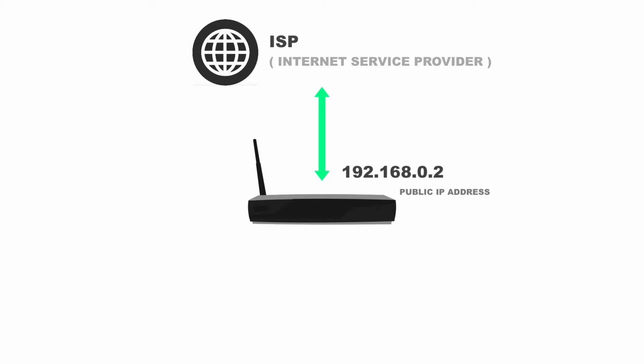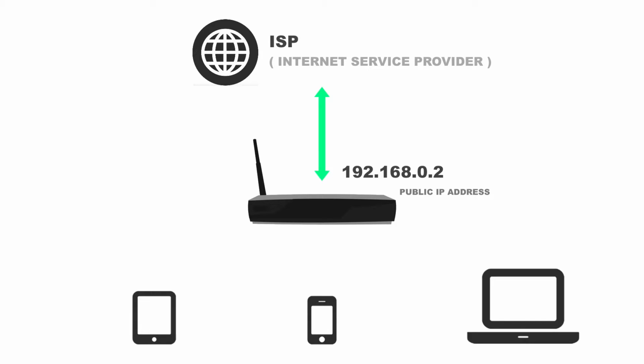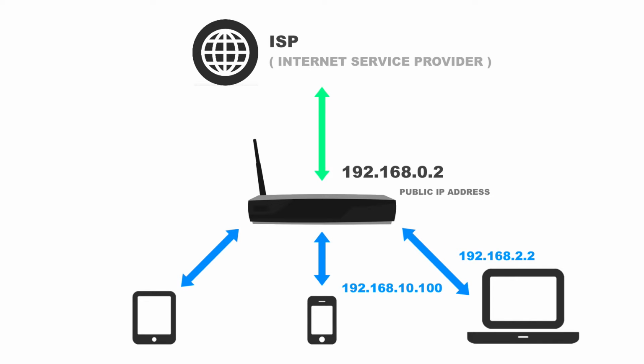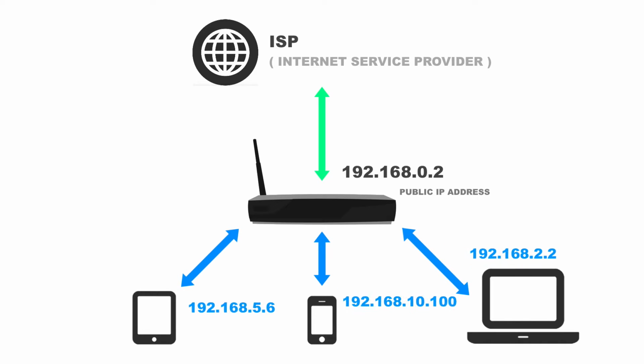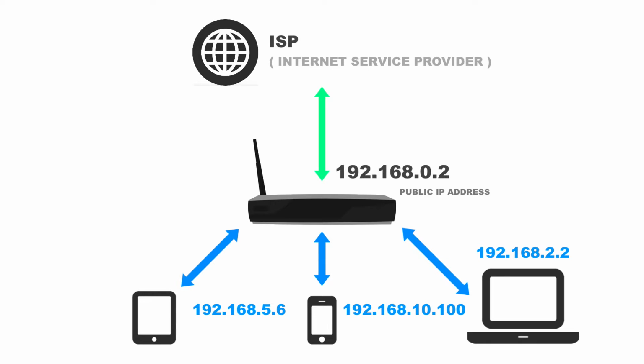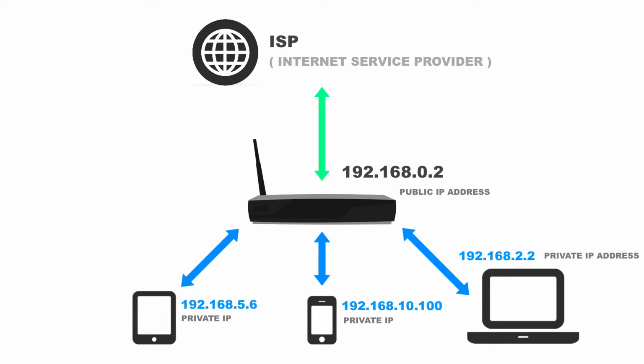Now behind that you have your individual computers on the network. These have private IP addresses. Now these addresses didn't come from the ISP. These addresses are allocated by your router. So let's say, for example, I have a laptop, a smartphone, and a tablet device that connect to the router. Each one of those devices will be assigned an IP address from the router, not from the ISP. So the ISP doesn't lose any more addresses. It's only given out 1 address, and these private addresses are provided by our router.